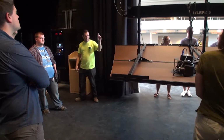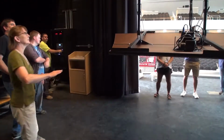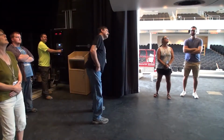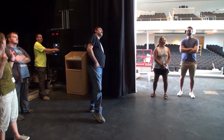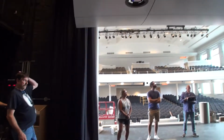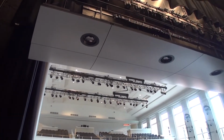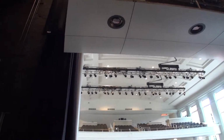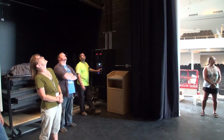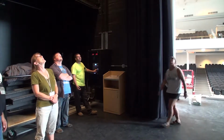Okay, I'm going to go up with this. Now, is there a set position for up? No. Somebody should be out in the front to look at the sight lines. I'm going to go up to where it looks like it's covered by the valance. And when we're all done, we can go out in the house and look at it so you can see what adjustments need to be done. When that's up, nothing can come down.